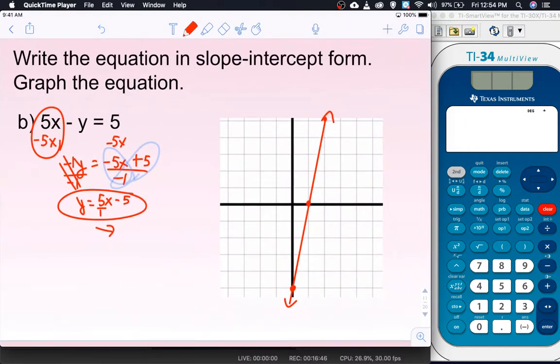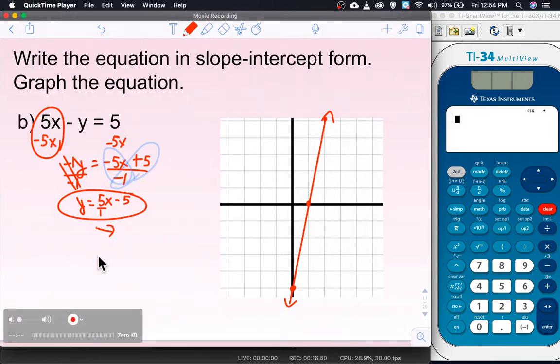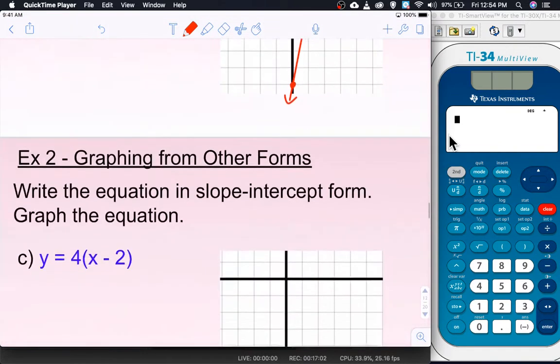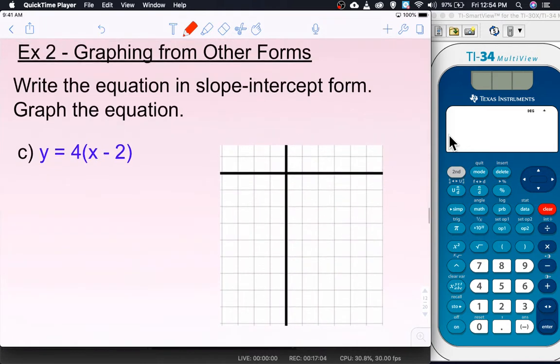All right. Solve for y to make it slope-intercept form. Put a dot at your y-intercept. Move the way the slope tells you to move, in both directions if you need to fill the whole thing. Draw your line. Okay, one for you. Go ahead and make that slope-intercept form, graph your line, so pause the video, do that stuff. When you're ready, hit play, and we'll go through it together.